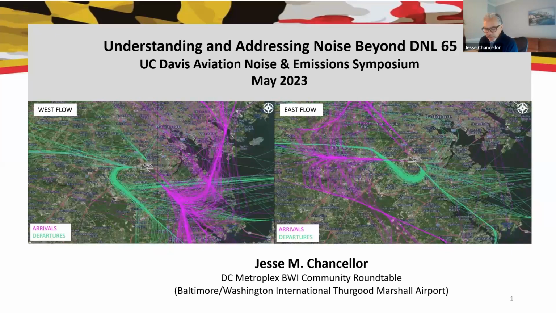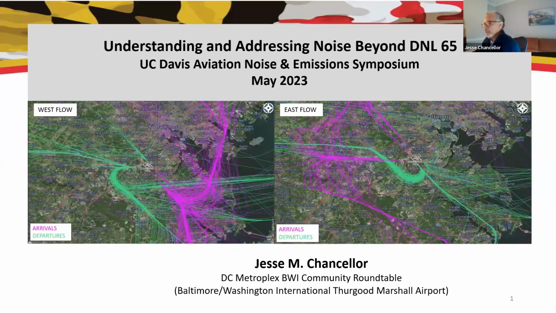On the screen is a graphic from the report, which isn't available from our airport authority or, to our knowledge, through the FAA. What it shows are 2 single days of flight paths over our region based on airport operations determined by wind direction. The classic east flow, west flow, some operations are north and south, ours is east and west. It's a good way to see just how saturated much of our region is with air traffic.